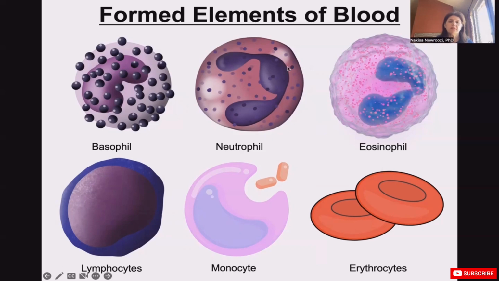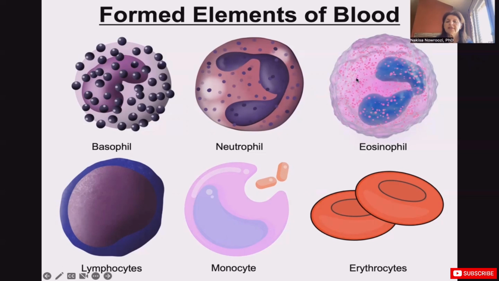But your white blood cells, which are all of the other ones, these are very few in numbers, very few. Like in one section of the slide, you might see one or max two. And then the rest is just the red blood cells, the erythrocytes. So you have basophils that have dark blue granules. You have neutrophils that are multinucleated.